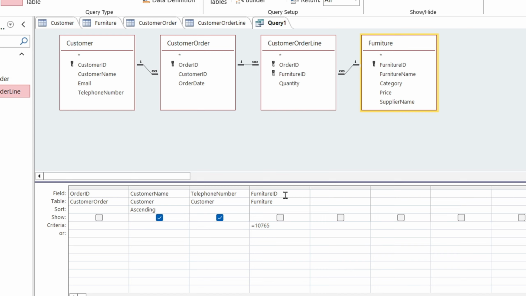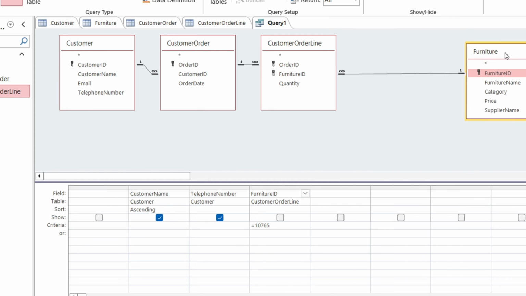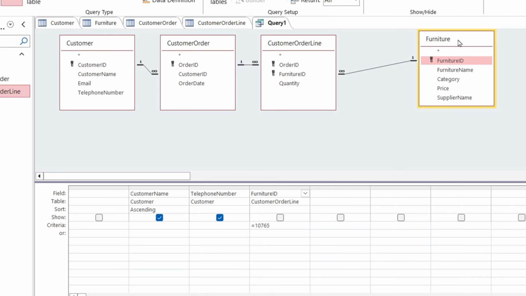Don't forget, this furniture ID should not be coming from the furniture table, because we are not sure that it has been purchased already. We are going to take this furniture ID from the customer order line table, because if any furniture ID is found here, it is 100% sure that someone ordered it. We don't even need this section at all, so I'm just going to delete it. Take note of which table you take your attributes from, because all furnitures are in the furniture table, obviously with their IDs, but nothing assures us that it has been ordered already.